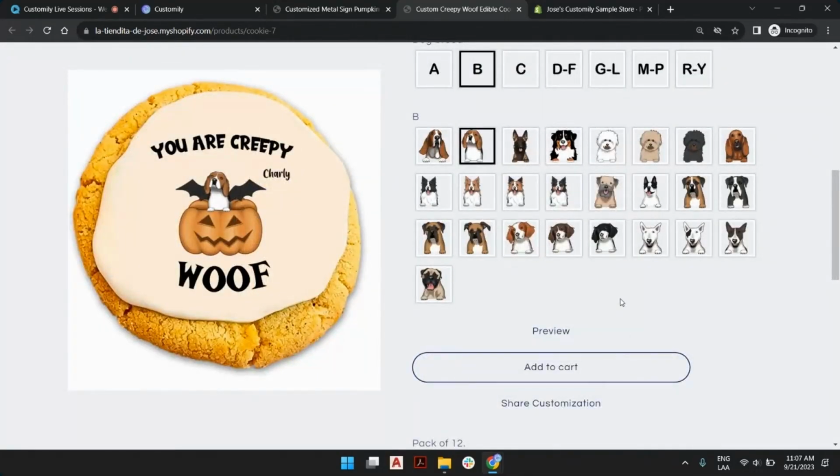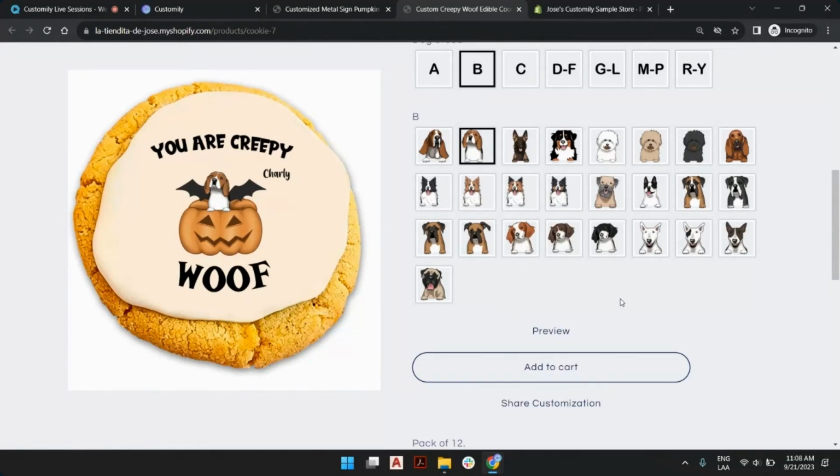Now, Customily will not only provide you with this fantastic tool for previewing customizations, but it will also take this information you have input in the options and create a print file. So imagine how your customization would work before Customily. You will need to present a lot of images in your listing, a lot of options of what you can offer customers for customizing.